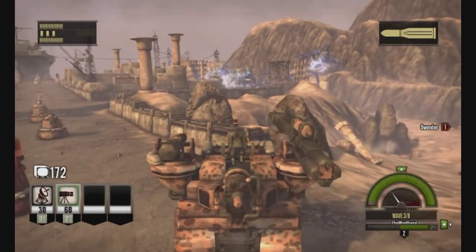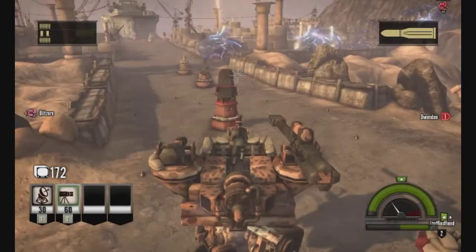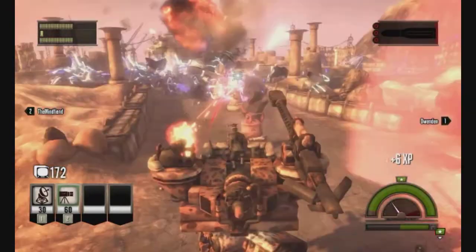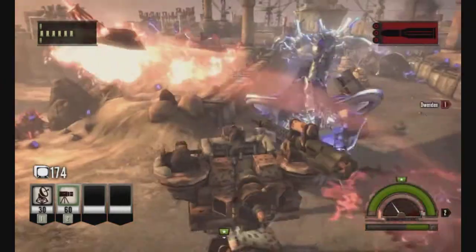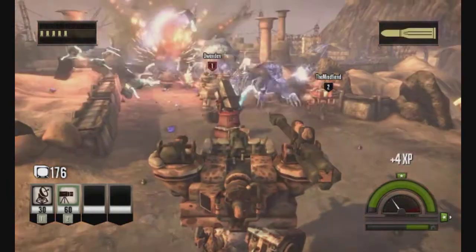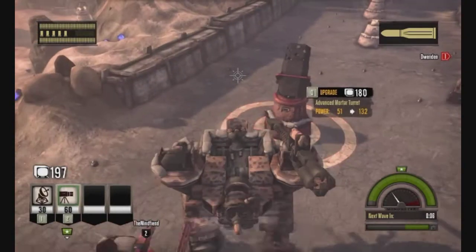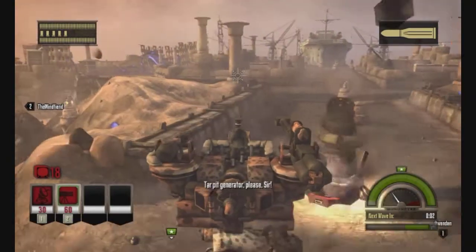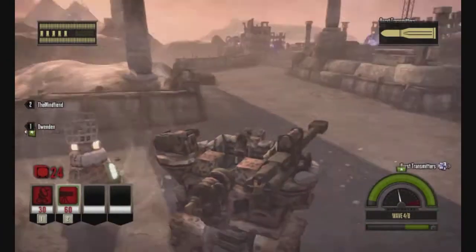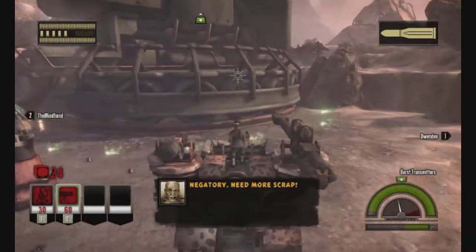No complaints. Breakers is coming down the center. Not much going on. Wonder if the war's over. Oh, I love your grenades, D. Blitz is coming from the left. Polish gun will be ready by now. Wow. Upgrading the mortar. Please, sir. Got some bursters coming. Negatory. Need more scrap.